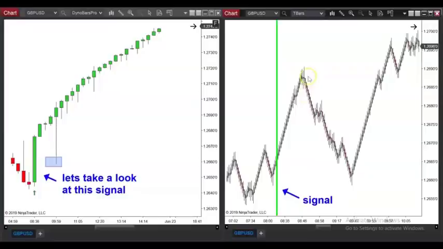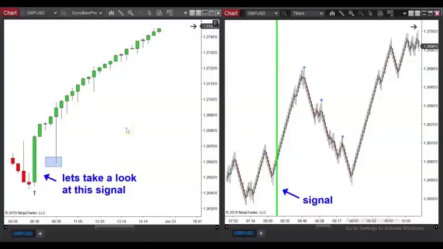I like the T-bars because they draw nice, crystal clean pivot points. What do I mean by pivot points? Well, on the T-bar charts, a pivot point looks like this, right? I want to be able to connect these pivot points, and I'm going to show you why I want to connect these pivot points in just a few. Okay, so this is what your Forex trading setup should look like. And what we're going to do is take a look at this signal bar. You can see I've drawn that in the smaller time frame chart right over here. Just call it the signal bar.